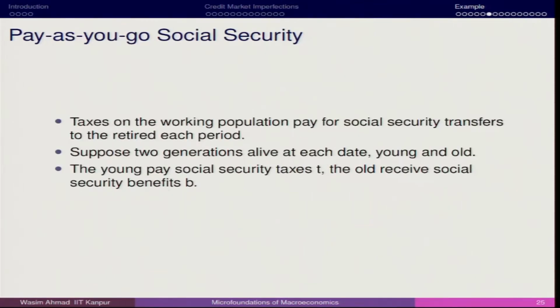Now, we are going to understand new tools and concepts in the field of social security. In macroeconomics, those of you who are being introduced to this topic for the first time, we often talk about what we call the pay as you go scheme. There are two types of schemes in social security. One is called pay as you go, which means that when you are young you pay the tax, when you are old you get the benefit.